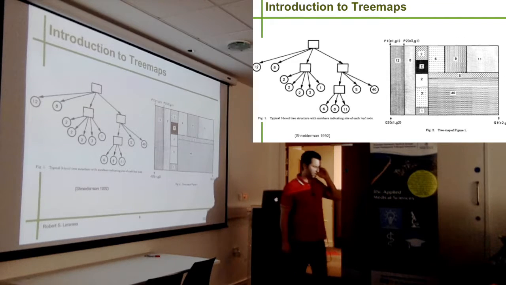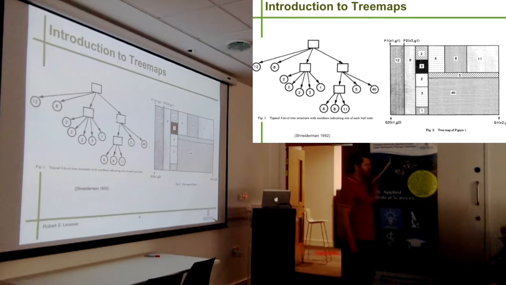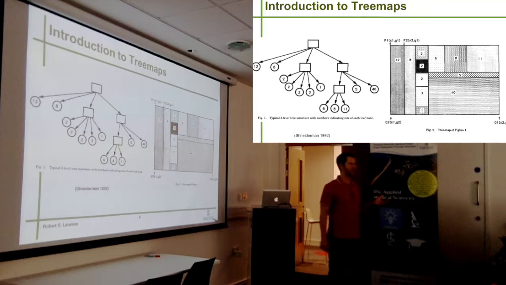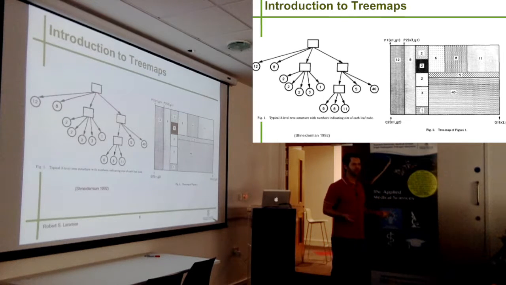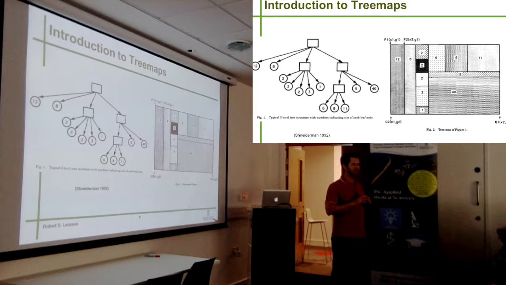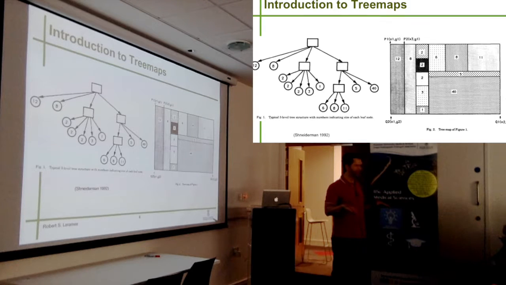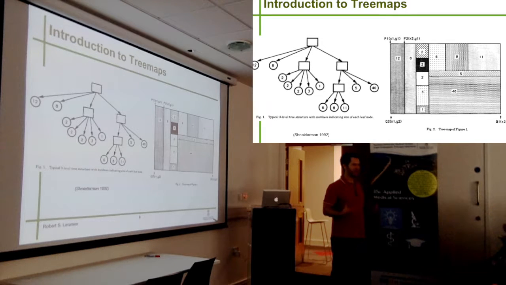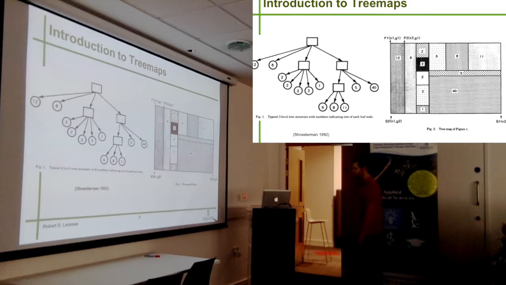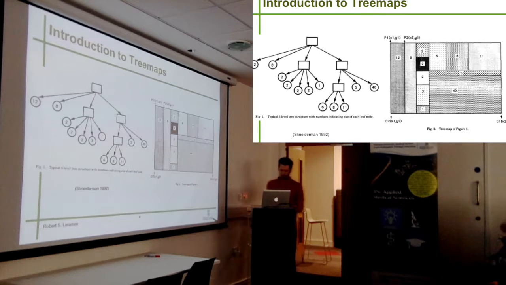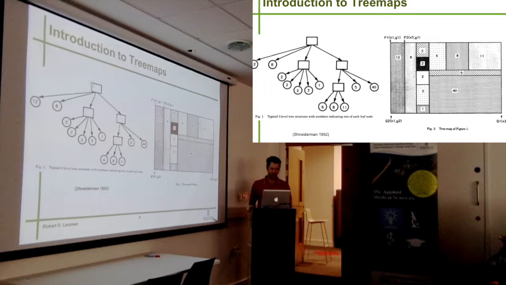The most common example that I can think of is the hard disk on your computer, right? That's a set of data, and you have the root folder, and then you have folders inside of folders, and you keep going until you get down to the files, right? That's a hierarchical data structure that you see every day.